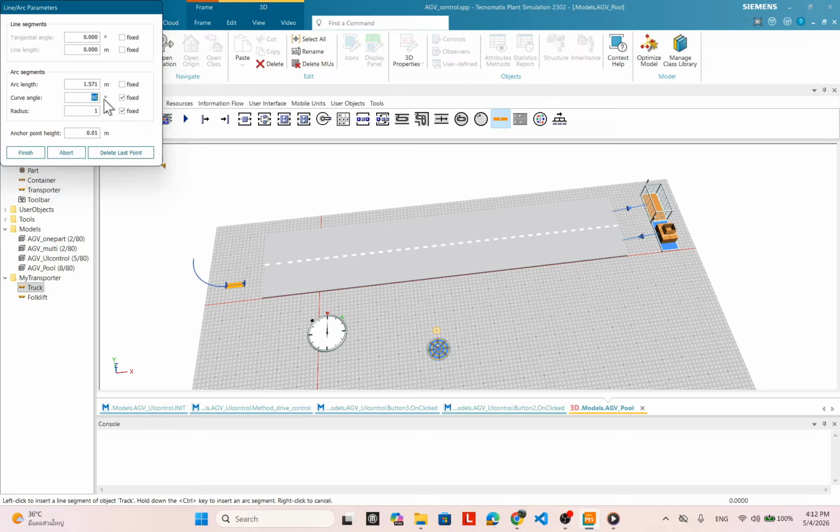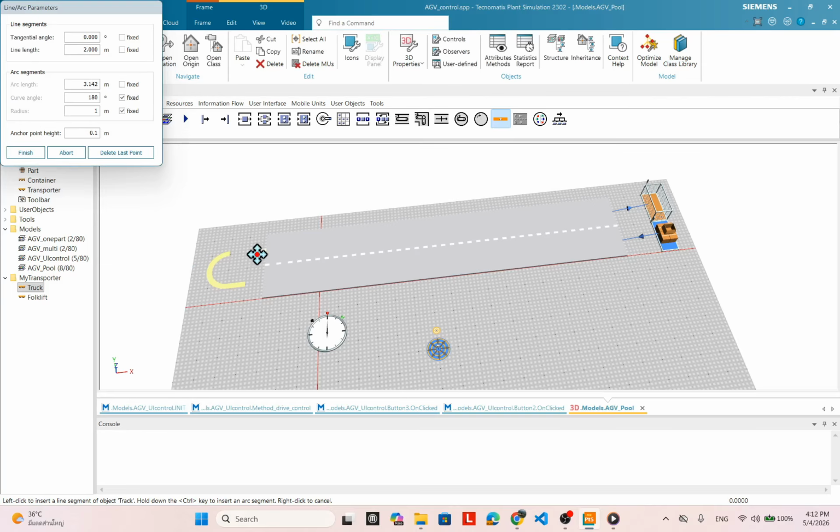180 degree, 180 degree, right? Okay, click on here and keep it stop here, right?